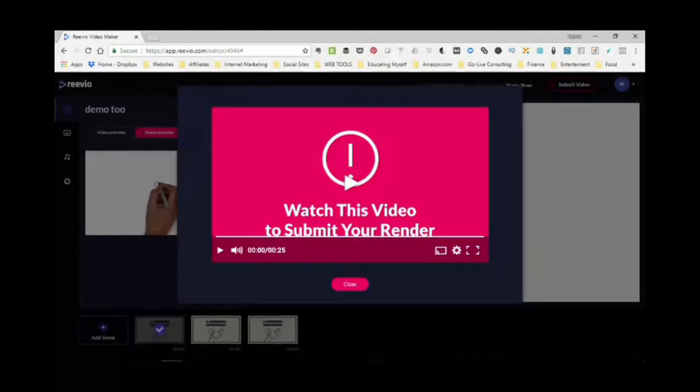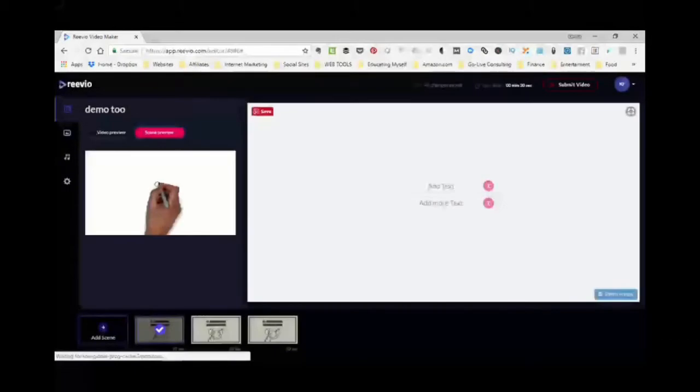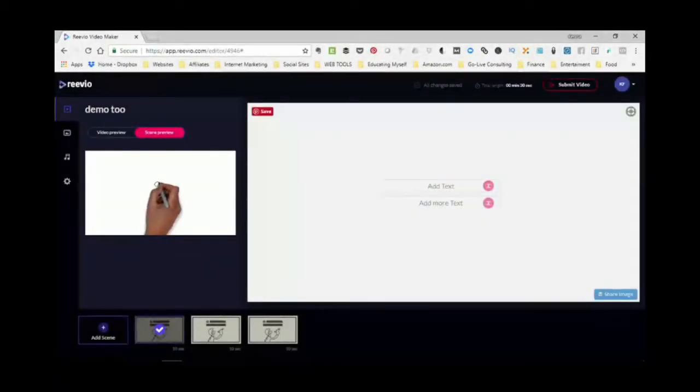It helped out the first few times I was doing this. I realized I didn't pick a color or I didn't have text. So it's very helpful, but if you pop that up, it means you're missing stuff. But that's kind of how you work with your scenes and adding your scenes and videos. Really, really complete. I like it a lot. Very clean, easy to use.